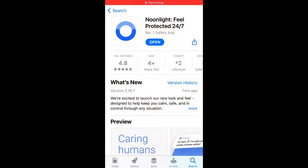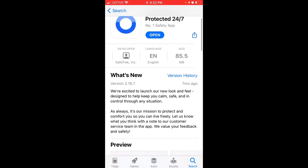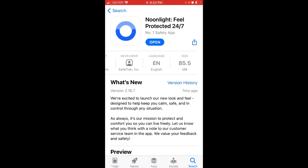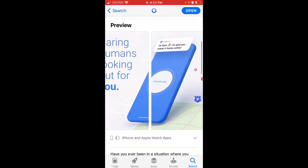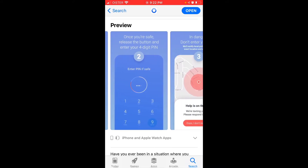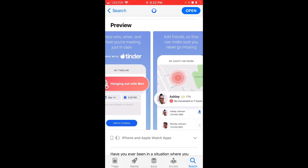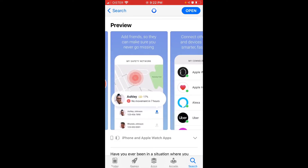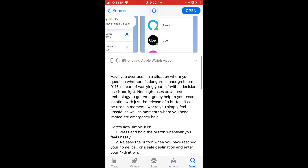So let's dive into more details. What is Noonlight? It recently hit the top charts in the United States and it's an app that helps you feel safe and protected. It has a super simple design where you just hold the button if you feel unsafe, and then your contacts will be notified that there is some issue going on. You can add friends, different contacts, and connect other apps for even faster help.